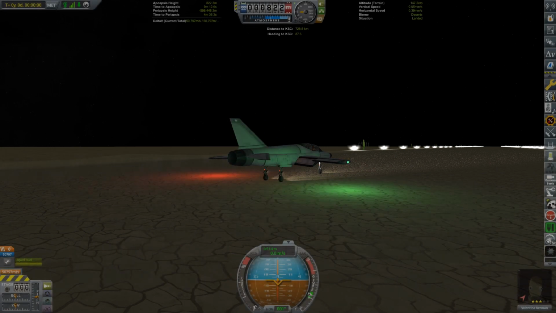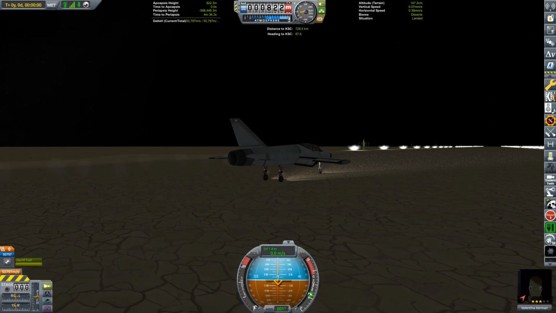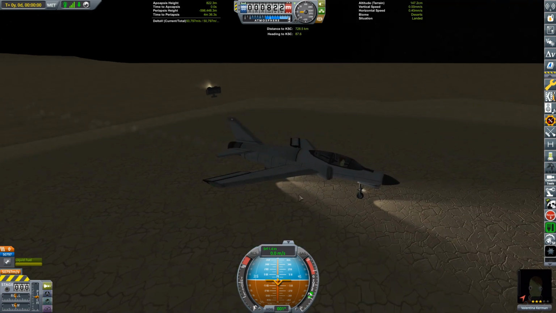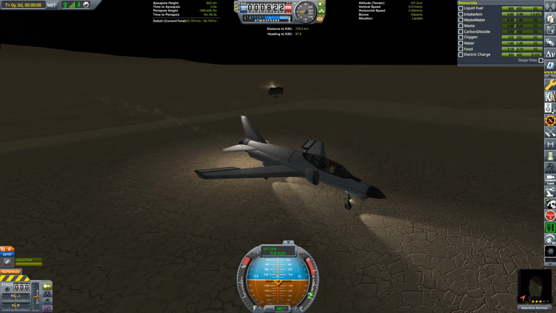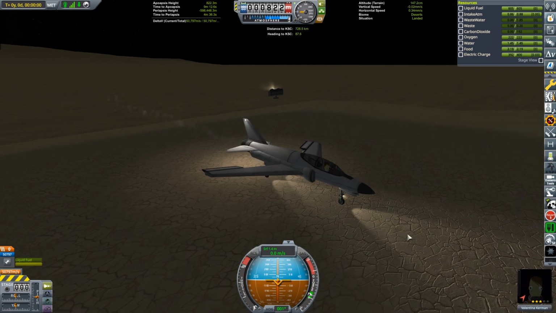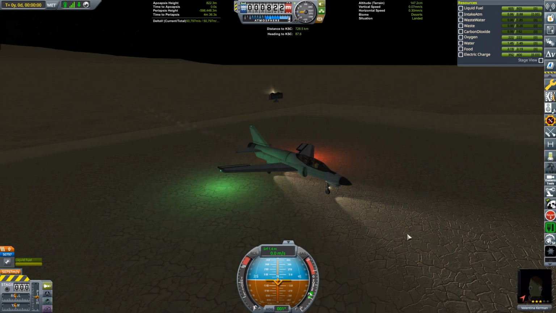Okay, so we're back out at the desert airfield with Valentina this time. This is the J404, otherwise known as the Panther. On paper this should be the best performing engine, but we shall have to see. Okay, once again, just like before, we'll head to about 6 kilometers and do the first speed run, heading eastwards towards the KSC. SAS is on.